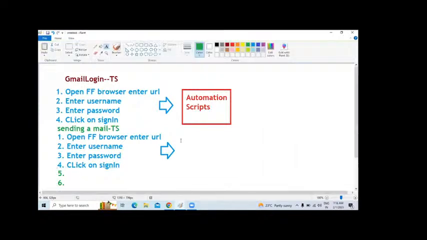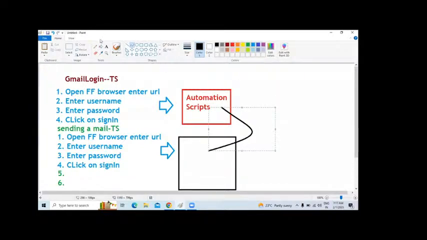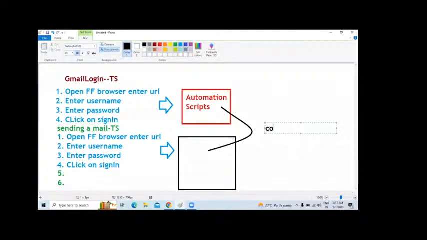Whenever I need to automate this scenario, I no need to write the code for the login again, I'm just reusing it. It is available here. Wherever I need the same code, I can reuse it. So we have code reusability. This is how we are reusing the code.